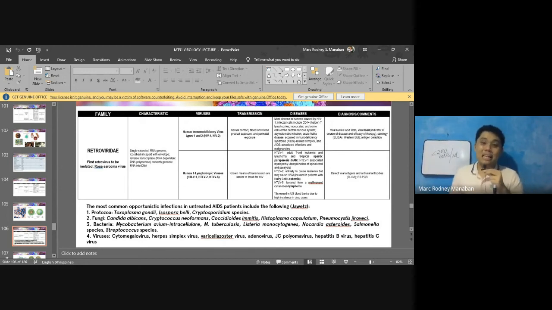Alright? So, that's for the Retroviridae. Why Retroviridae? Because again, it has reverse transcriptase, so it can retro, it can change its RNA to DNA. Okay? That's one of the reasons why it's so difficult to create a vaccine. Because of the reverse transcriptase, and your HIV also has high chances of mutation and effective means of escaping the immune system. It has many means, which is why a vaccine is difficult.